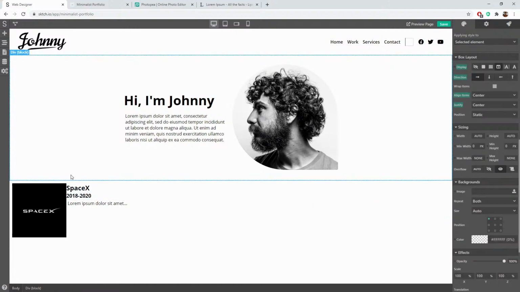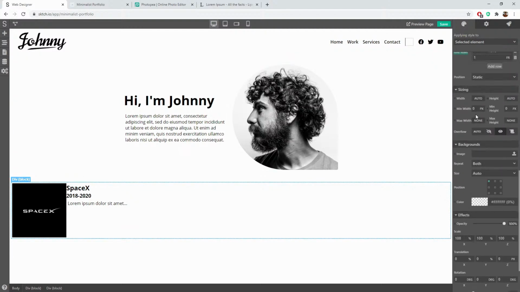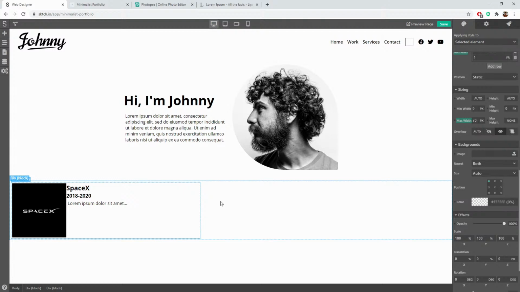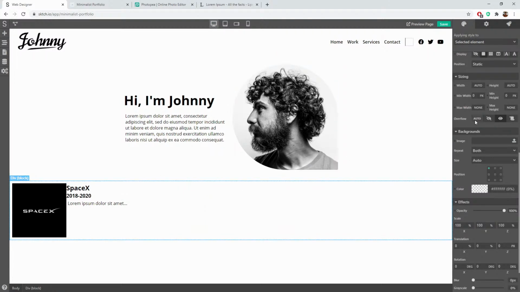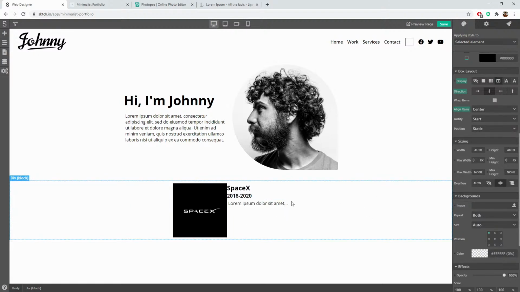Alright, now let's work more on this. So maybe I think the width of this is maybe too big, so let's limit the width of our block. So we're gonna do max width, and let's do something like 700. Alright, now for the parent element, let's put it as a flex element. This time it's gonna be a vertical one, so a column flex like this, and we want to align the element to the center. So this one is gonna be flush to the center like this.